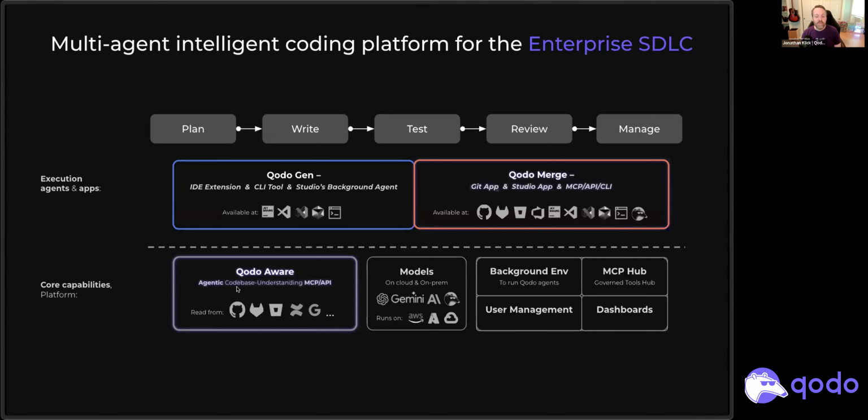What I mean by that is Qodo Aware is going to index your repositories on a nightly basis, whether it's Bitbucket or GitLab or GitHub. And as part of that, you're going to see during the demo today that whether you're using code generation tools or code review tools or whatever it might be, we will be able to leverage the context of your codebase to provide substantially better results.